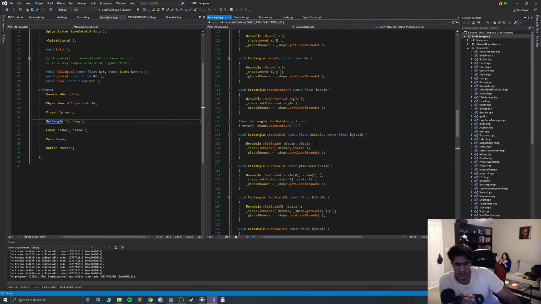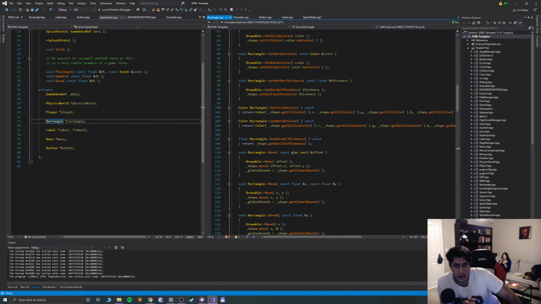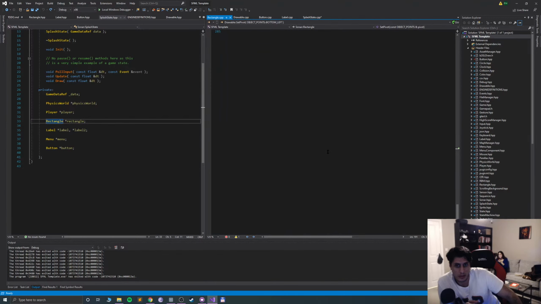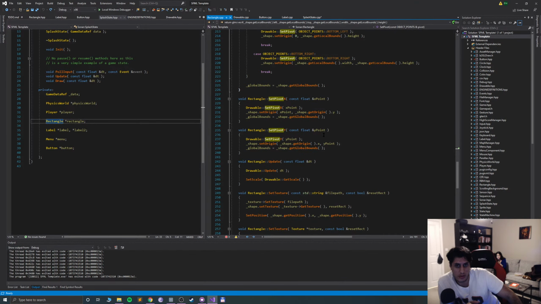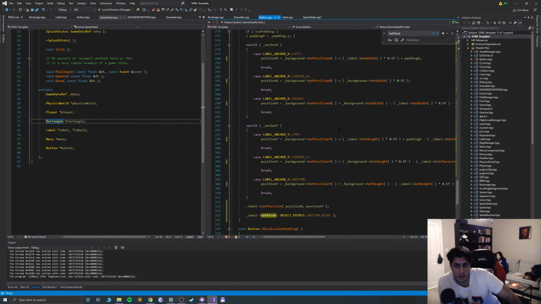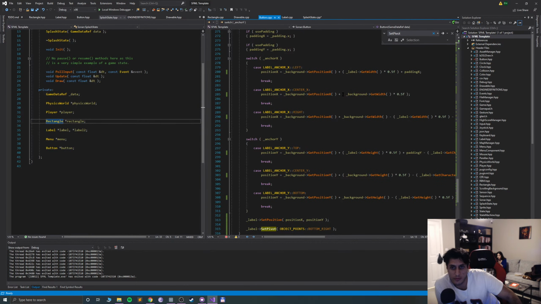It is off because when we do the reset label position, we do 0.5.